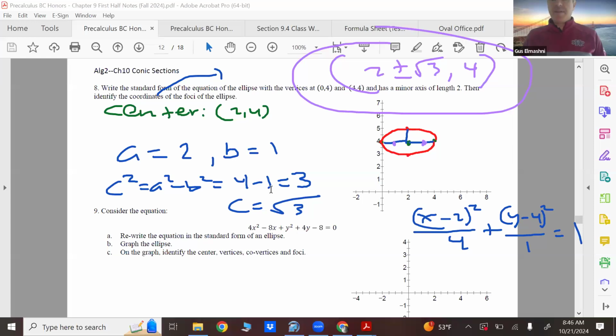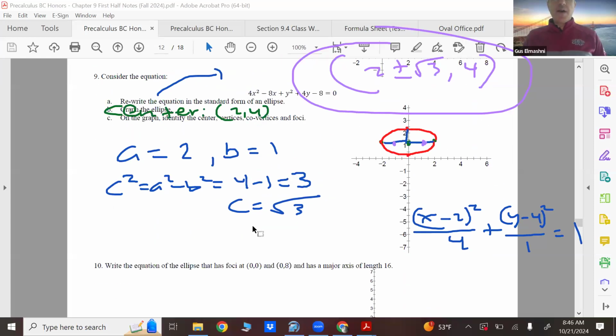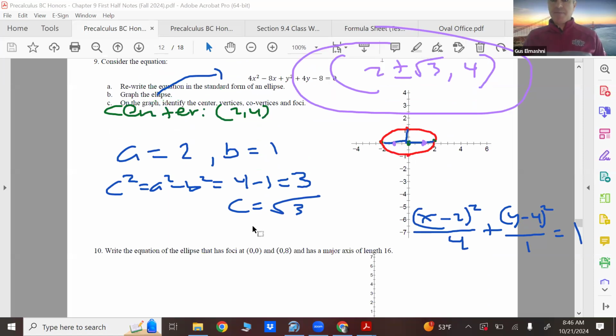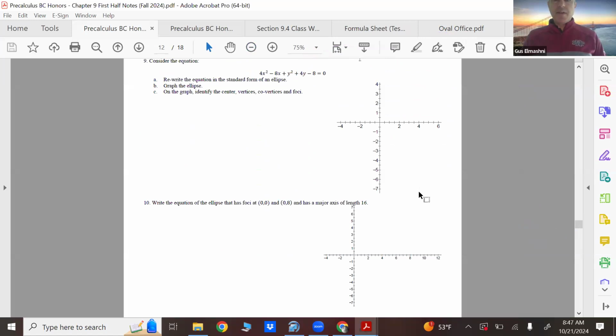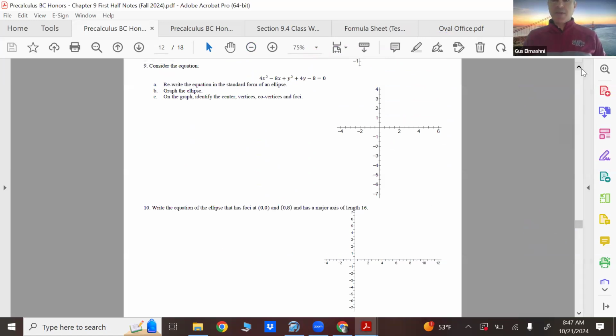Just reinforce what we've done last week. So for 9, remember what you have to do. You have to complete the square. And for 10, you have to write an equation with those parameters. Let me zoom out a tad. All right. So I'm going to freeze my screen and let you guys work on them. I'll walk around, make sure you guys are doing okay. And then we'll move on to hyperbolas after that. And we'll pull the 4 out first, guys, when you group the x's.